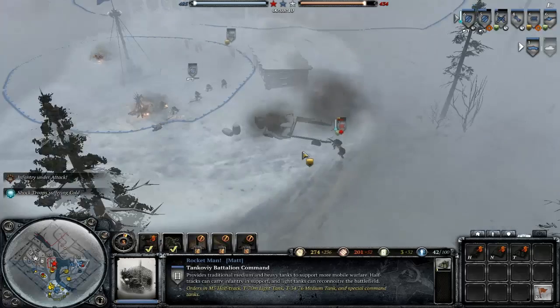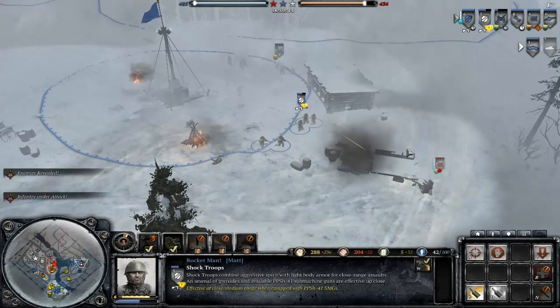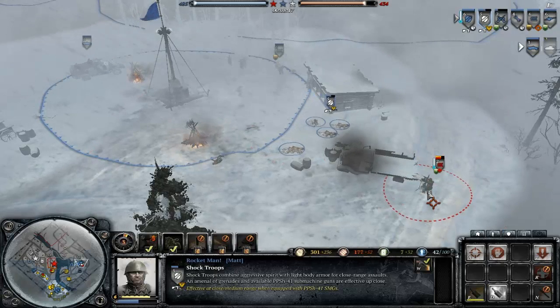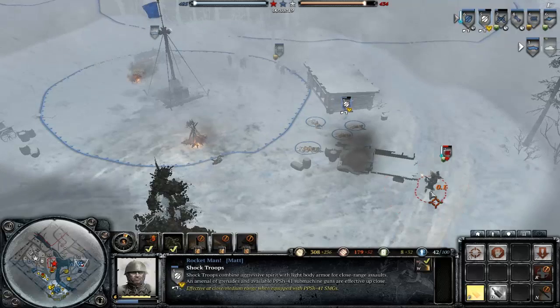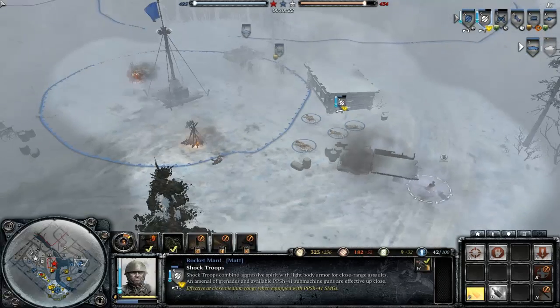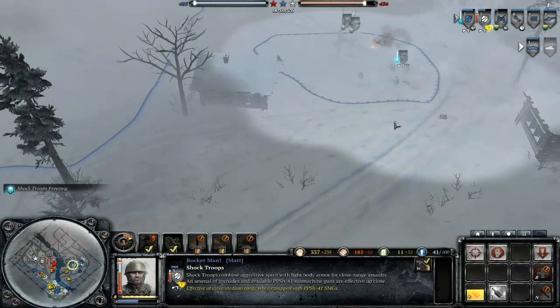T-34s are really useful. No, don't let them set up the machine gun! No! Oh my god. Throw a damn grenade. Throw a damn grenade. Yeah! What do you want? Go, go! Are you going to pave the way to Berlin with the frozen corpses of your men?